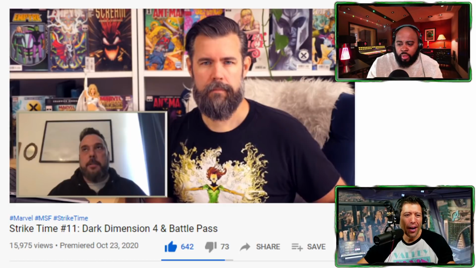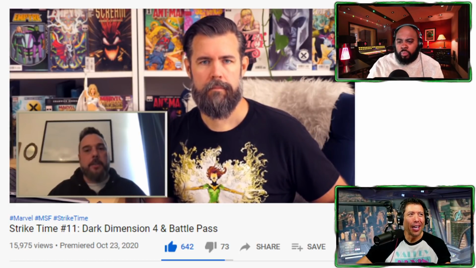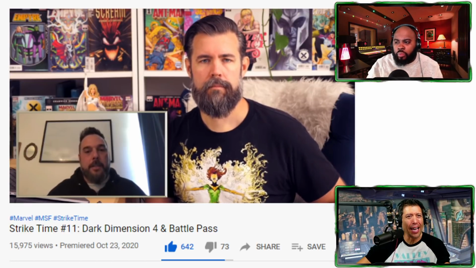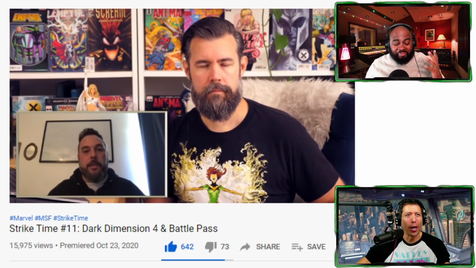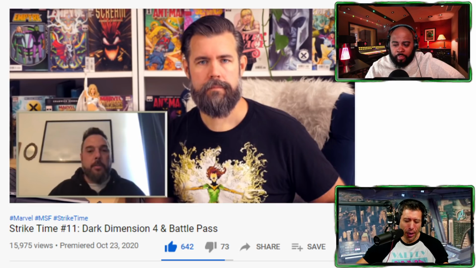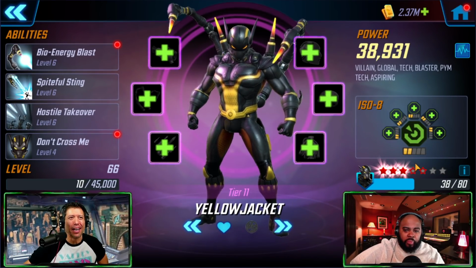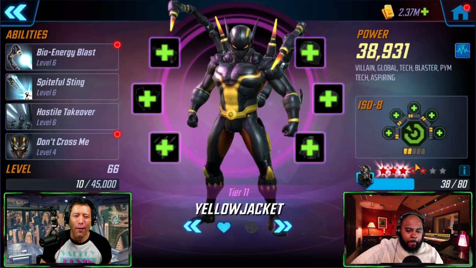All right. In addition to that, we also got a new character that came this week. A little surprising that this character came so quickly. I was actually expecting him this week, but he got released last week, and that is our boy. We mentioned him a little bit in Dark Dimension 3. Boom! Yeah. Yellowjacket is in the game, the final member of this Pym-tech team.